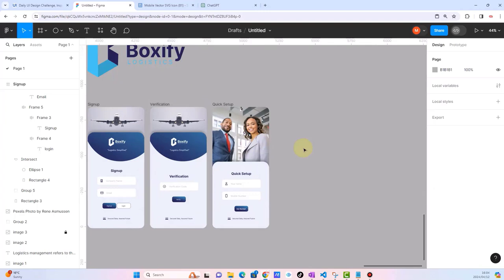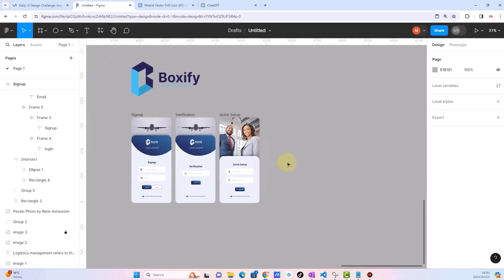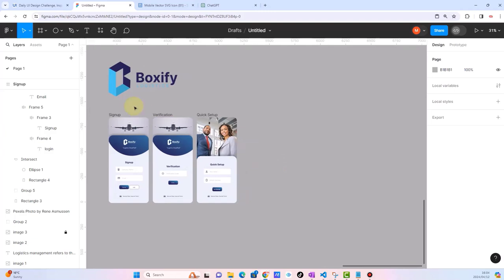We will have to present to the client. So we need to create some assets to present to the client. Let's just quickly make some mockups, like 3D mockups or something like that.